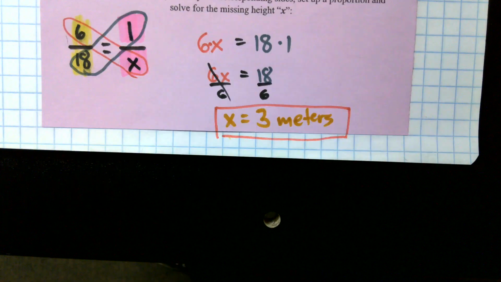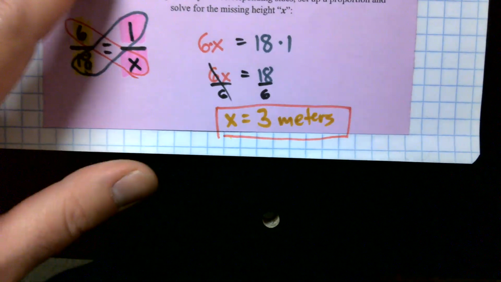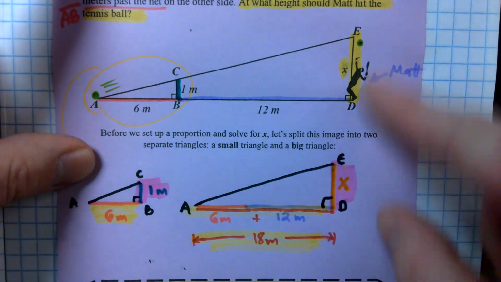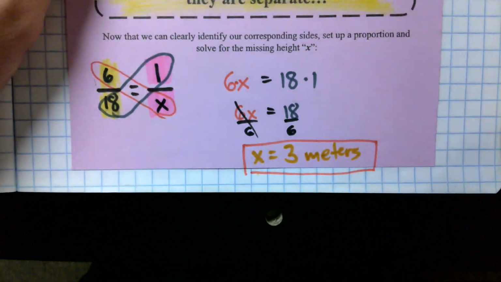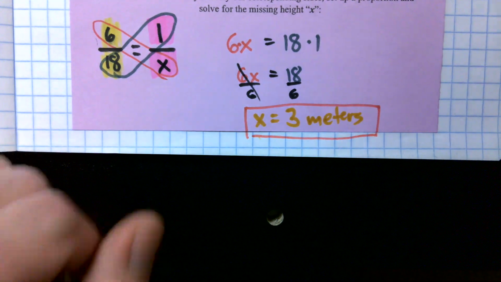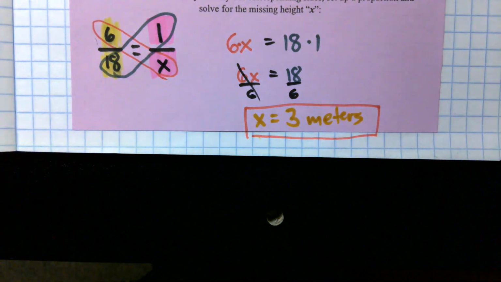How are you going to tell when it's 3 meters? It's obviously not an applicable problem, but it is a way that we can take something in the real world and see how these proportions that we talked about would match up. Obviously, he's not going to be like, oh, it's at 3 meters, time to, you know what I mean? But mathematically, that's what it would look like. He could. You never know.